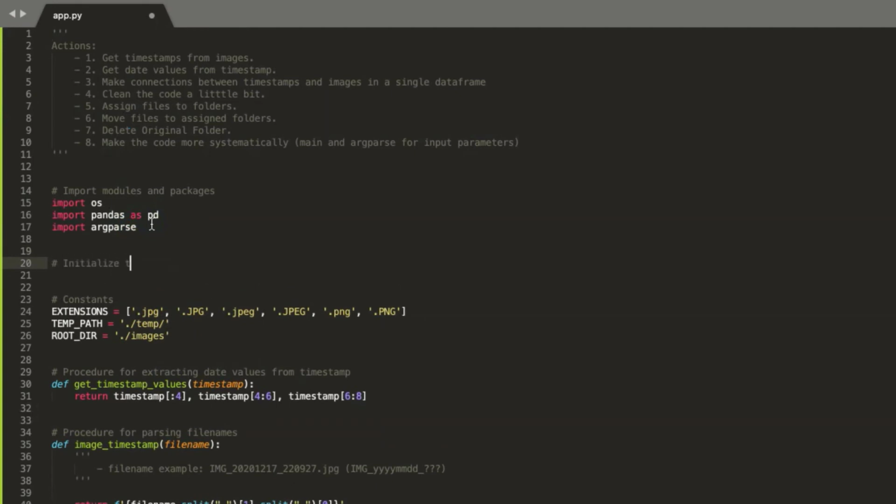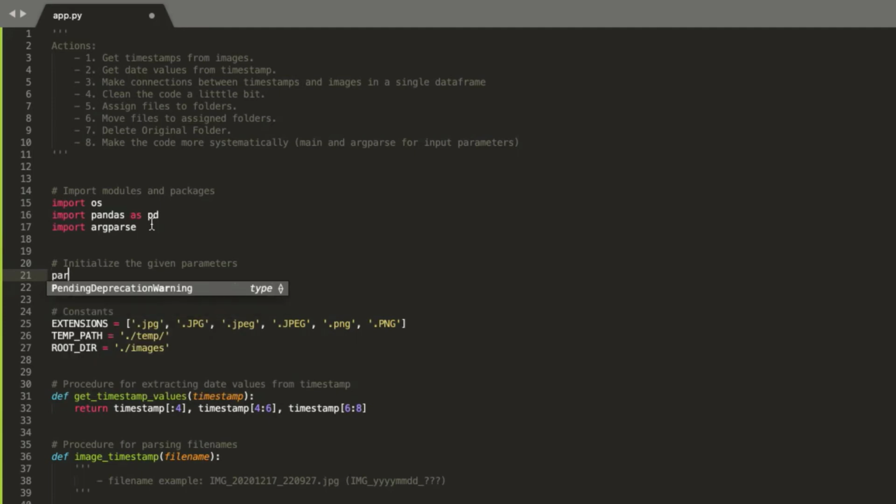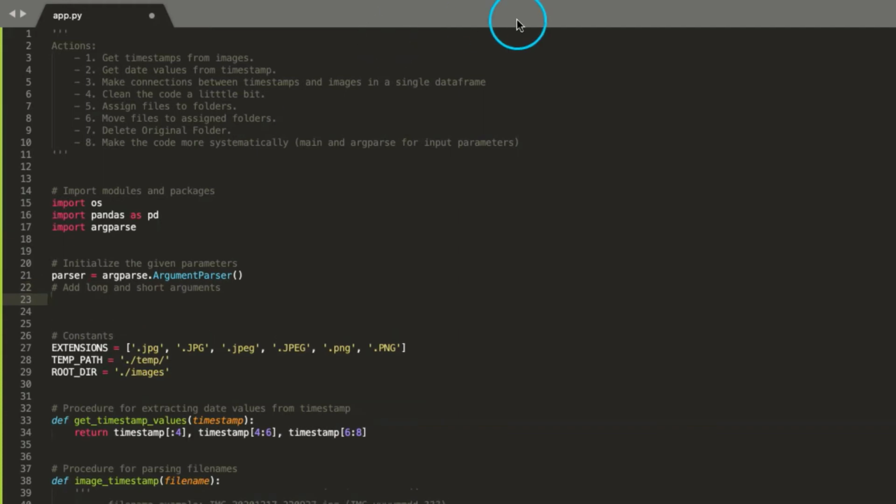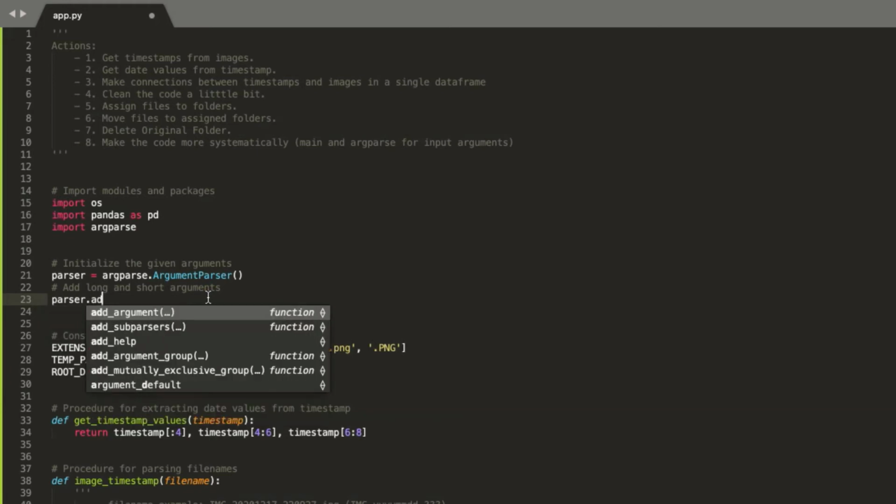So first of all, we have imported the argparse module, and we need to define our parser. It is ArgumentParser without arguments, and next to that we need to add long and short arguments to our parser. Yeah, from a technical point of view, they're not parameters, they're arguments. Yeah, and we need to add arguments to our parser with this command.